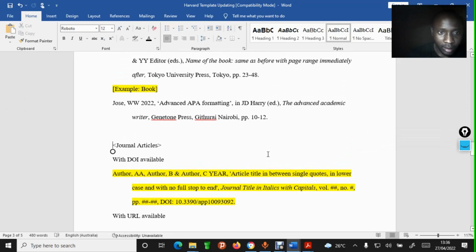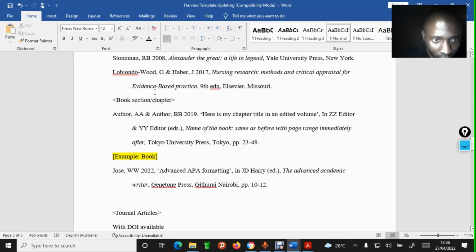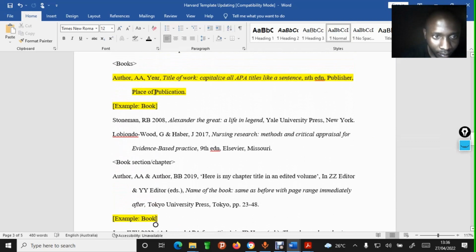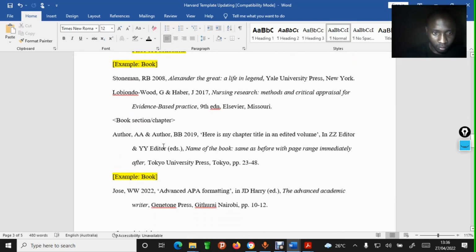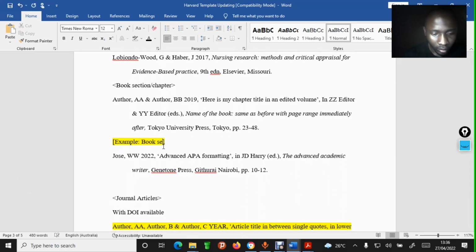That is a thing I've really shown you. So this is a book section, for example, book chapter or section.